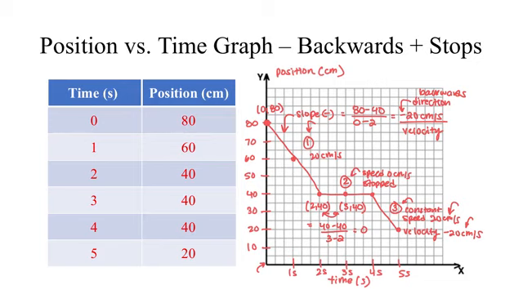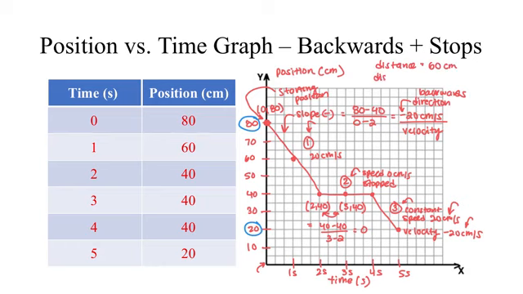Okay, so now you've seen a little bit more complex example of a position versus time graph that doesn't start at 0. So now my starting position here was 80 centimeters. It has a negative velocity, which means it's moving backwards. It stops and then continues to move backwards at that same speed. Now, if I asked you, what was the car's distance traveled in this case? Well, I can think about where the car started, right here at 80. I'll circle this. And then the car went all the way to 20. And so I know the car traveled a distance, I'll write that up here, of 60 centimeters.